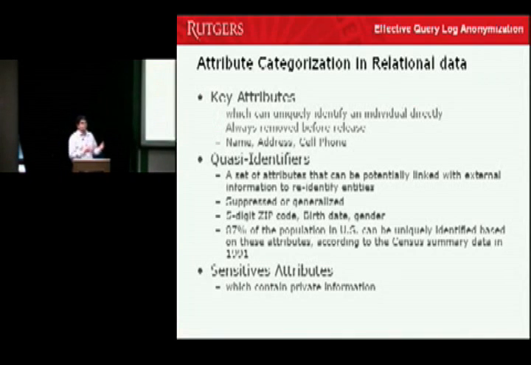And then these attributes you want to somehow change. So you may suppress them, generalize the values, whatever, to give you some form of protection. So an example is the zip code, birth date, and gender together, which actually is sufficient to uniquely identify about 87% of the US population. So Sweeney came up with this metric.